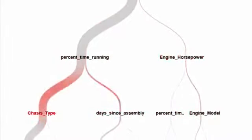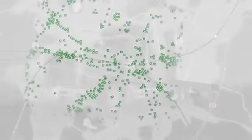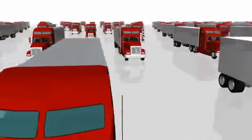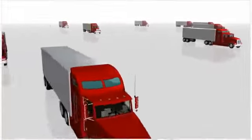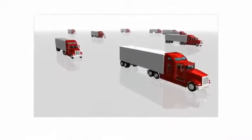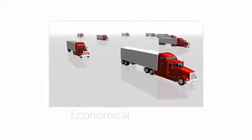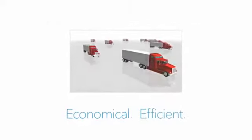Analysis of telematics data can further determine what factors are contributing to failure and dramatically reduce the number of recalled vehicles. For example, a manufacturer may see high part failures in high elevation climates. That means a recall of as many as 100,000 trucks. If it can isolate the problem to only those trucks with smaller engines that drive less than 1,000 miles per week, the recall is only 10,000 trucks. That's a huge cost savings for the manufacturer, and thousands of drivers and customers are never affected.